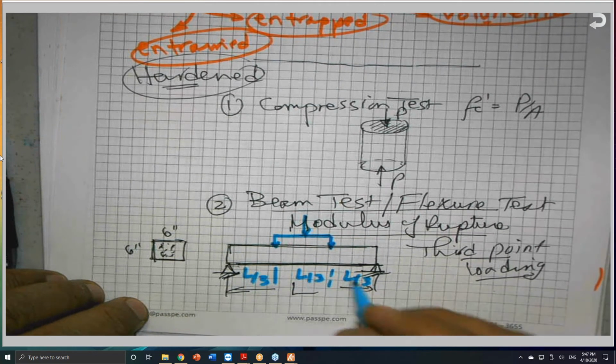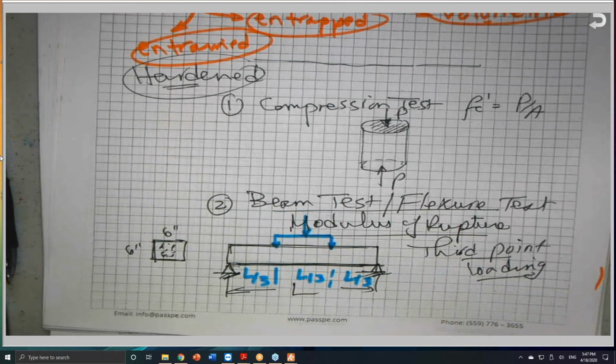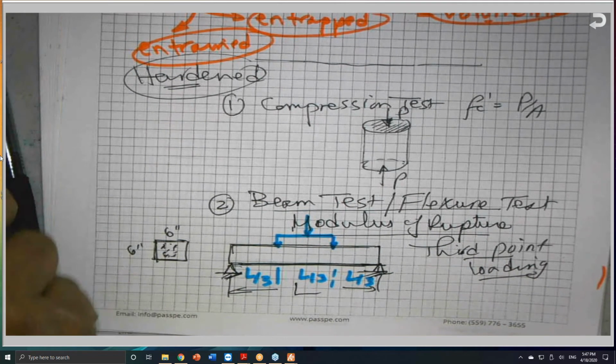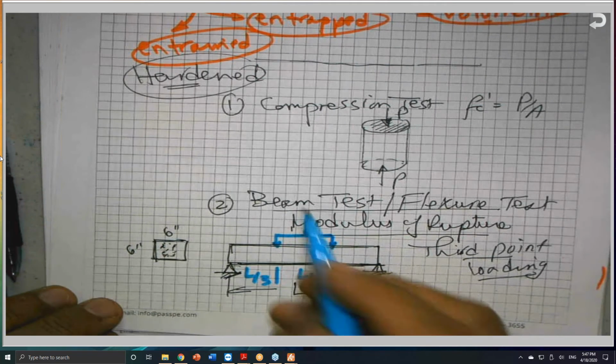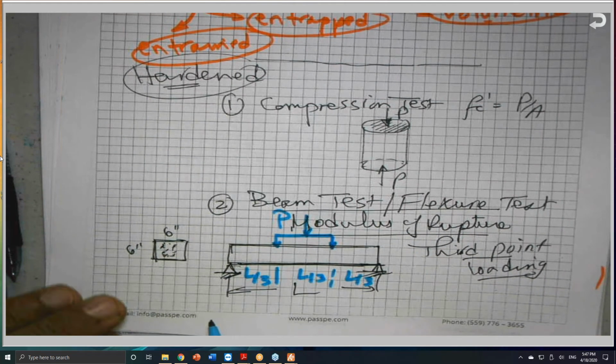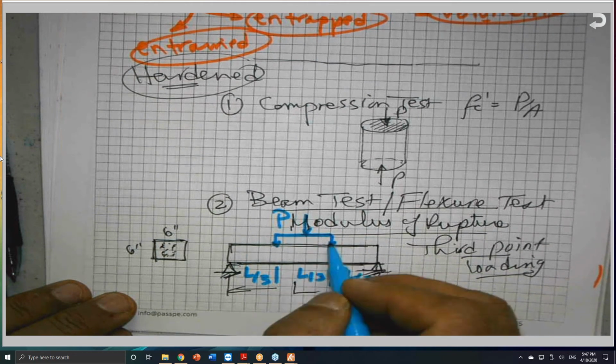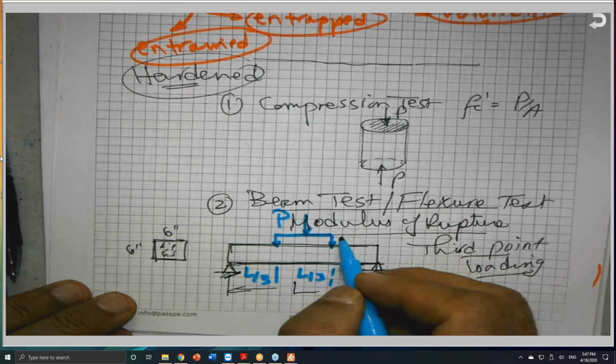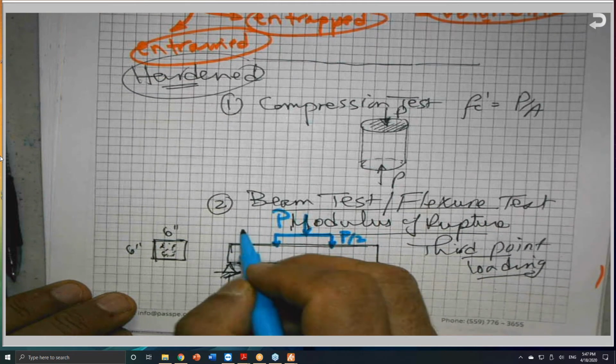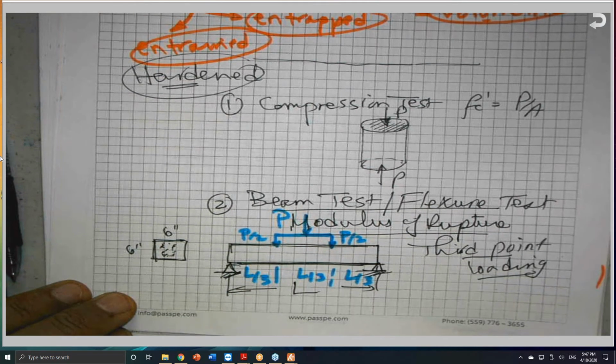And there is a reason behind that, because it used to be center point loading, but they canceled it. So if this is the load that will be delivered by the testing machine, we have a steel frame like this, where here P over 2, and this is P over 2. Half of the load will go this way.